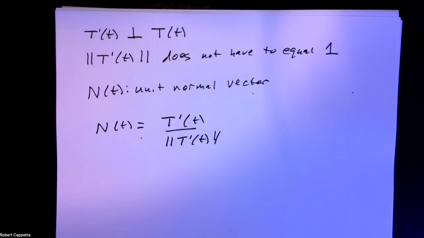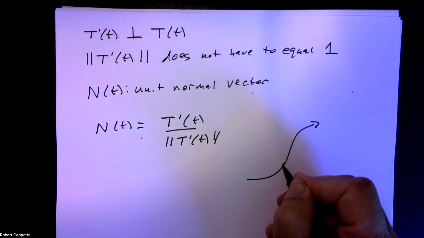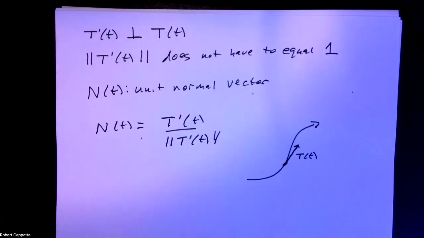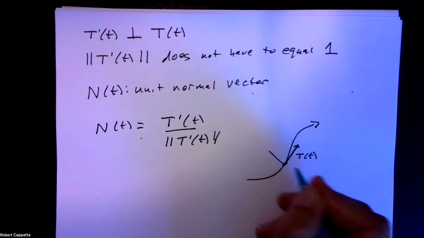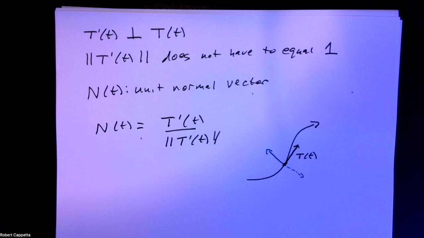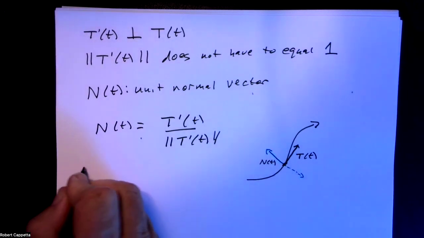Now, this is a little tricky to think about because there are an infinite number of vectors that would be orthogonal to a given vector. So if this is my curve r of t, and this is T of t, where is N of t? Well, if we're working in 2 dimensions, you have 2 choices. You have one going this way with length 1, or one going the other way with length 1. So one fact that we have is that N of t always points toward the concave side of the curve. So we need to keep that in mind.